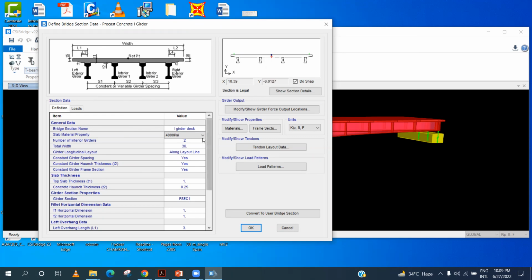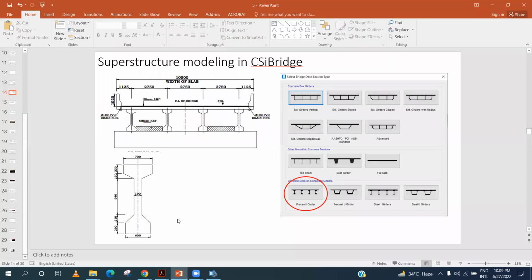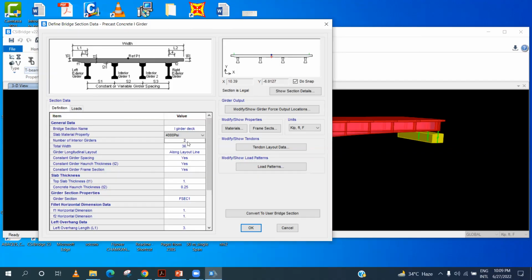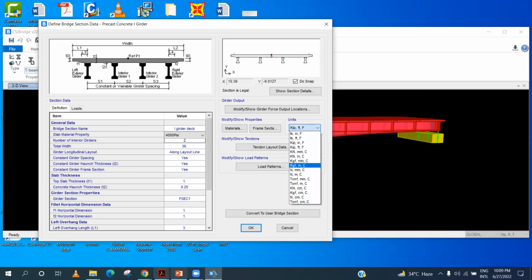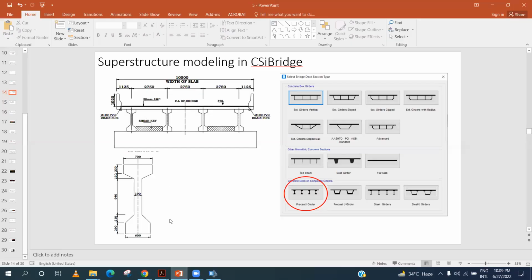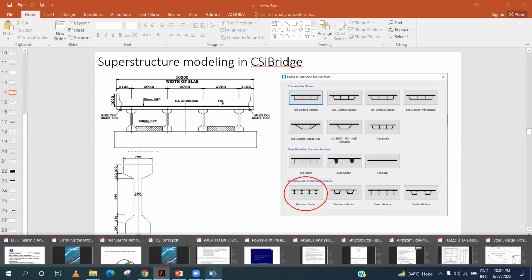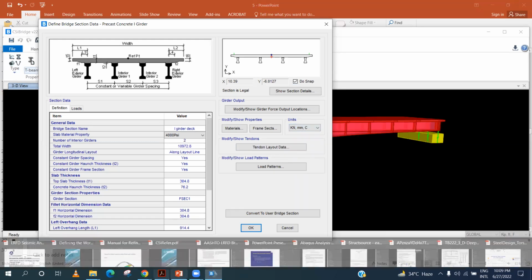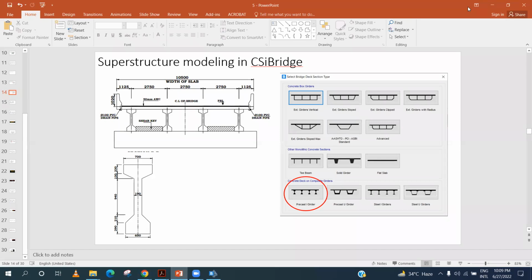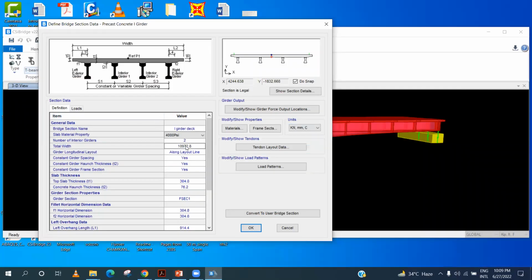The section which I am modeling has two interior girders, so I will select two. Total width: let's change the unit. What are the units here? These are in millimeters, so I will change the unit to millimeters. So the width is 10500.